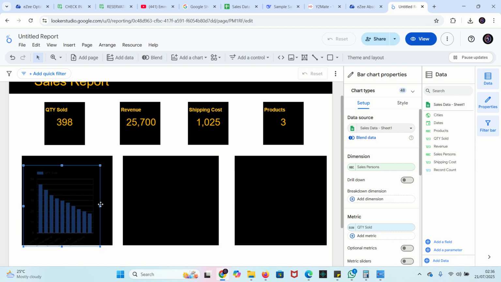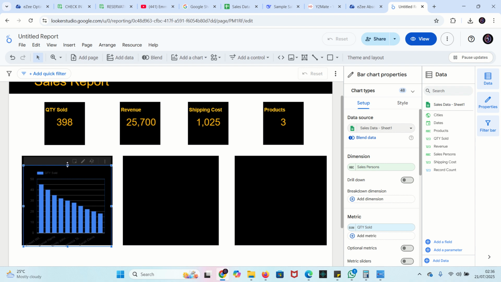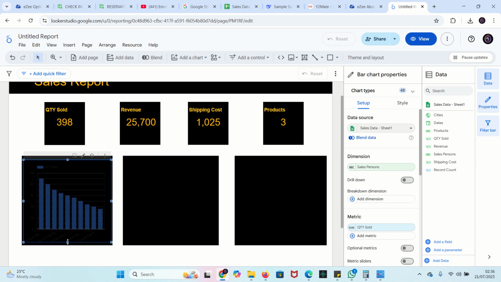You resize it. I actually love this combination of blue and yellow colors, so I will leave this bar in blue. Then I will just make sure the values are more visible than this.